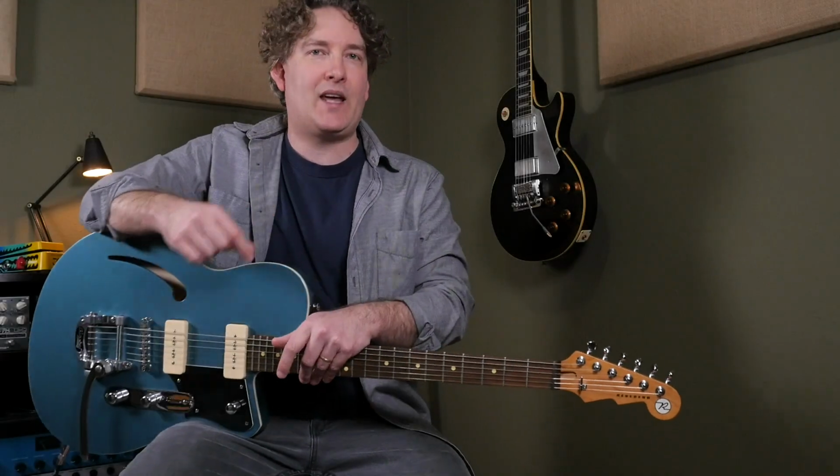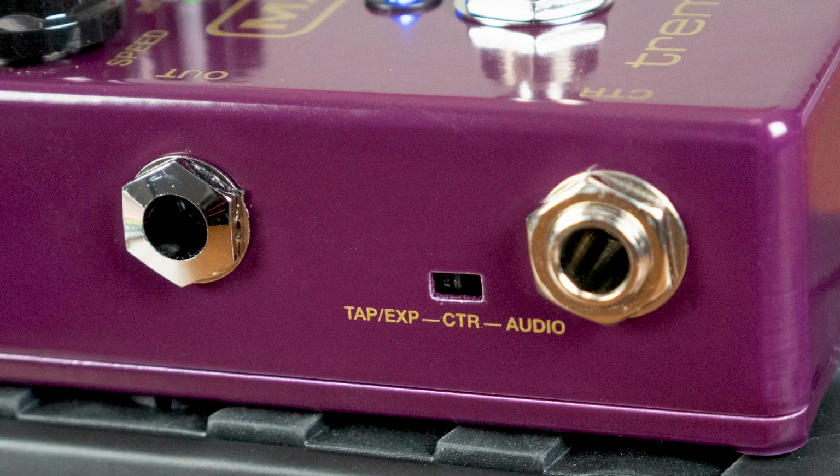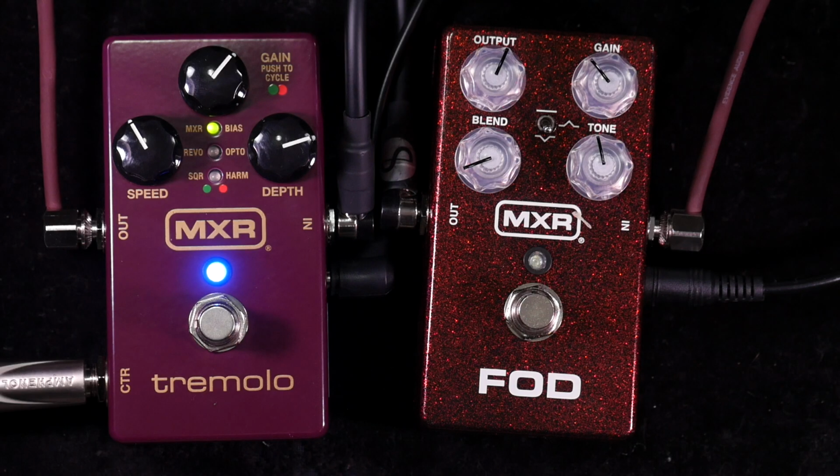And here's the stereo sounds at last, so put on those headphones or plug into some good speakers. I'm using the control output and I've set that little switch to audio, so I could just use that jack to go straight to another amplifier.